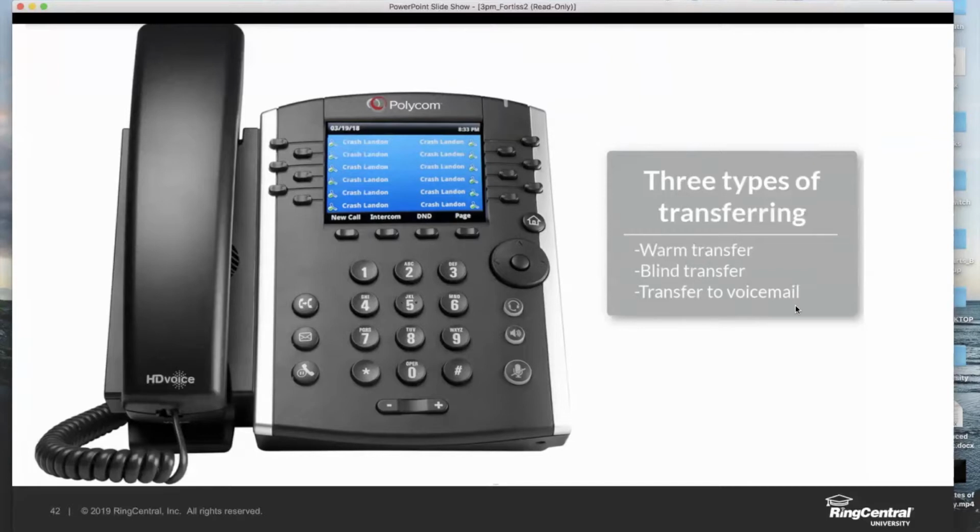The blind transfer is exactly what people think of as your typical transfer, right? Simple A to B transfer, no consulting of any kind, no talking to Luke. It just sends the call on its way, whether Luke is ready for it or not. In fact, if Luke is on a call and I blind transfer to him, he'll see the call on his apps, he'll see it on his phones, and he can choose to ignore it, and it will eventually roll to voicemail.